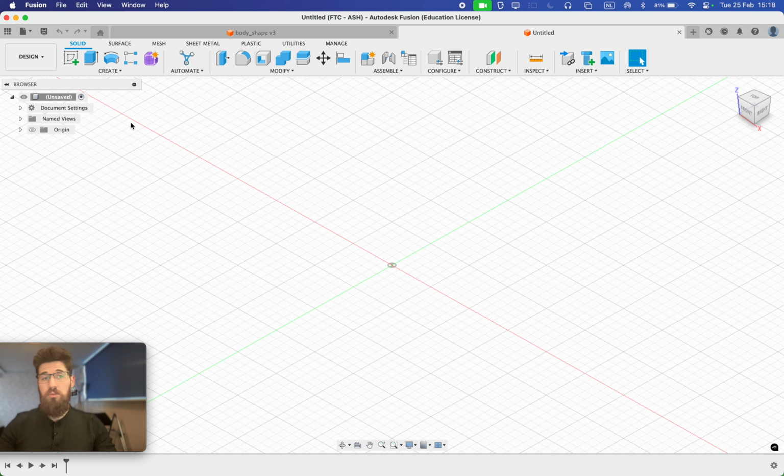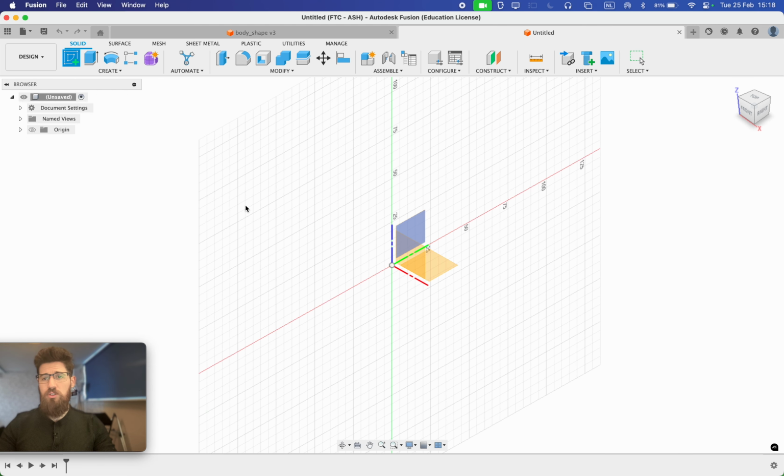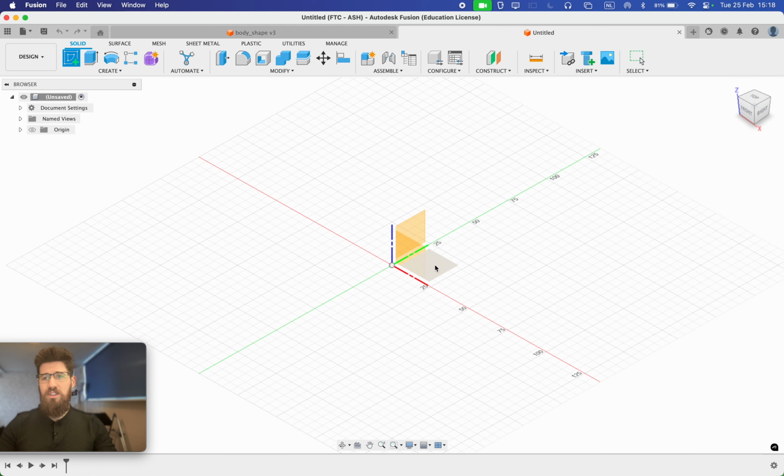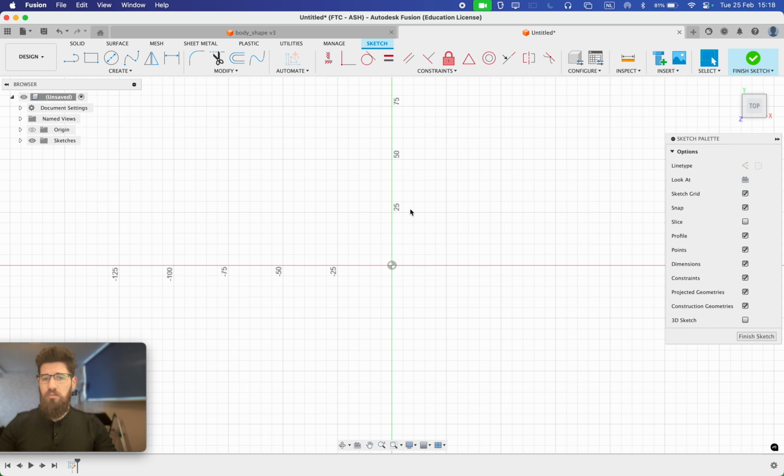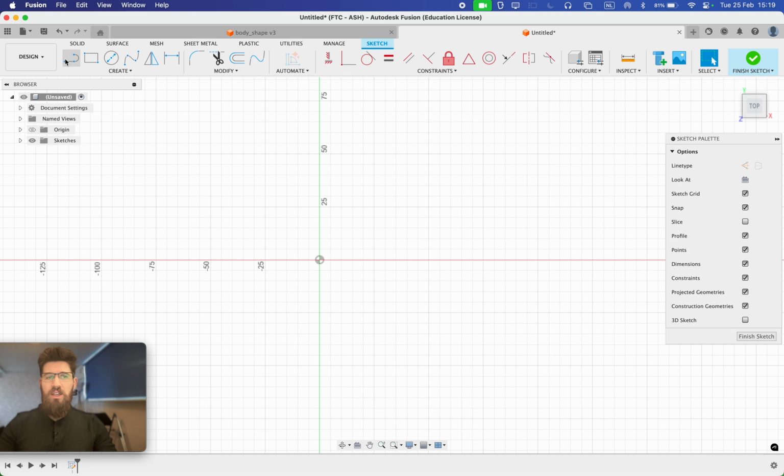So the first thing I'm going to do is create a new sketch. I'm going to make this one on the XY plane for the top face of our rover. And as we saw last time in the tool panels, our tool now changes to the sketch interface. Now, this tutorial is predominantly going to focus on the create and modify sections. We'll talk a little bit about constraints, but we'll get a deep dive into constraints in a later video.